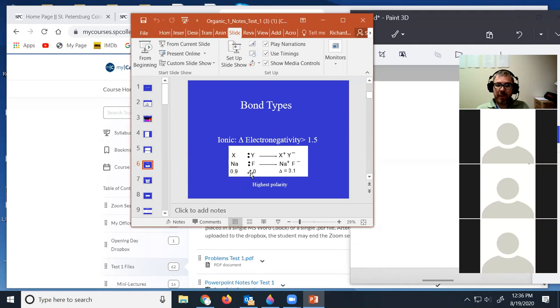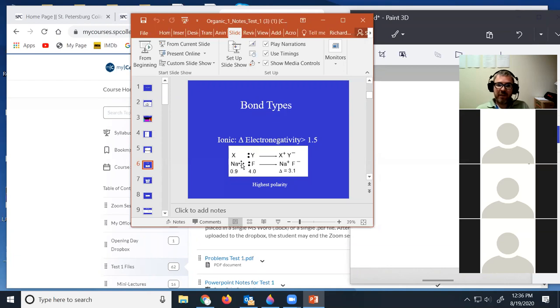These numbers here, these are those Pauling electronegativity numbers I showed you earlier. Delta here, that's the difference between the two. Turns out 3.1 is a pretty big difference. And the bigger the difference, the chances are it's going to be an ionic bond. I'm going to show you an easier way of doing this rather than using the Pauling electronegativity scale in a second. Just know that a large difference in electronegativity is going to lead to this kind of ionic bond.